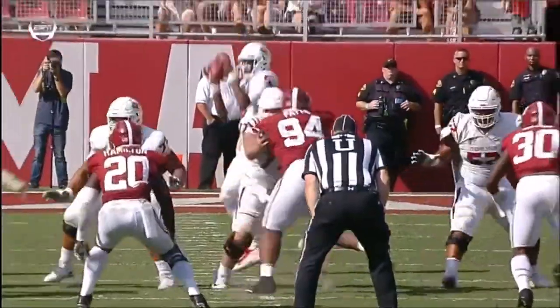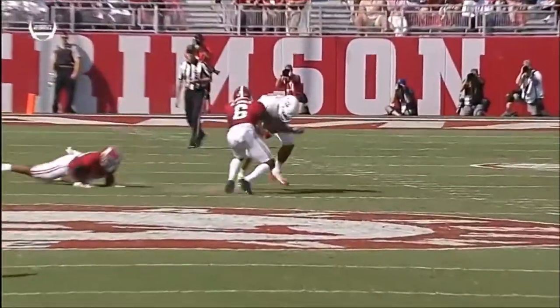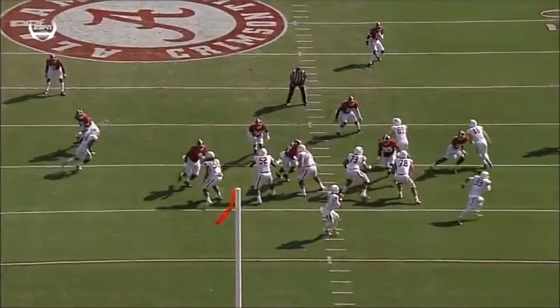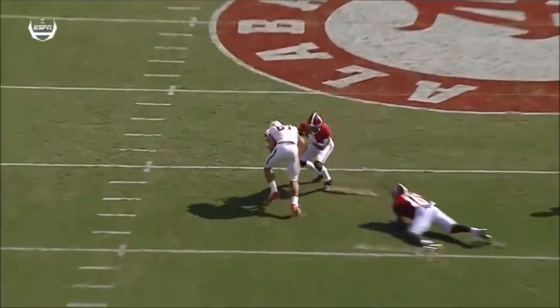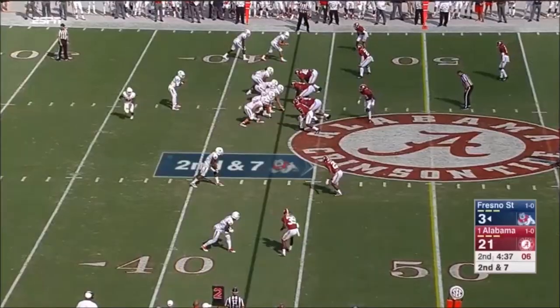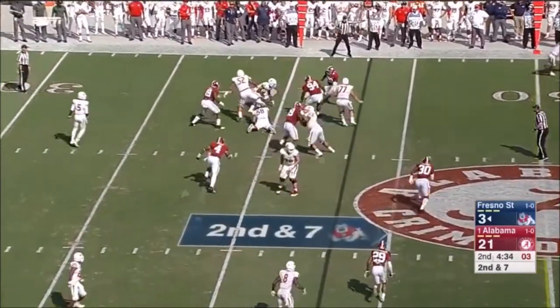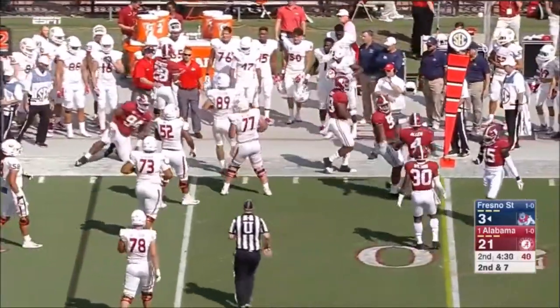When you're running the crossing route, you've got to make sure you see what's in front of the receiver. He throws it to him, and there's literally a defender standing right there. He's able to kind of get the ball behind him. You want to sit down if you're the tight end. Setting up that bubble screen, and Johnson able to break the tackle.